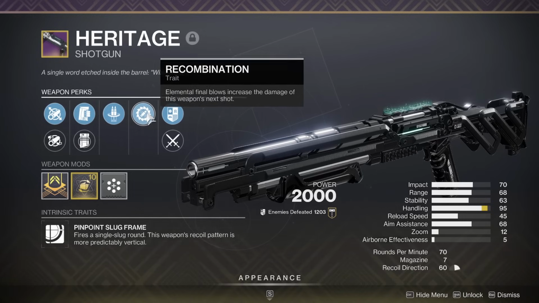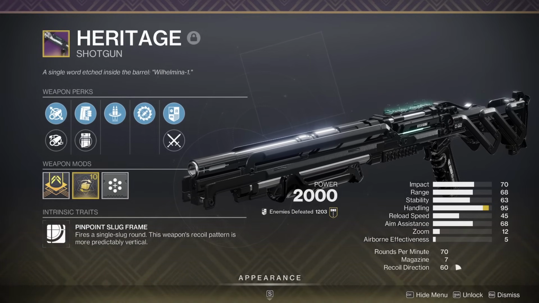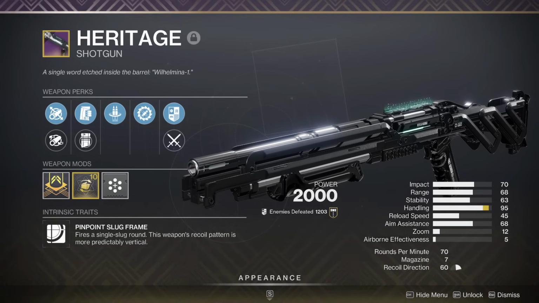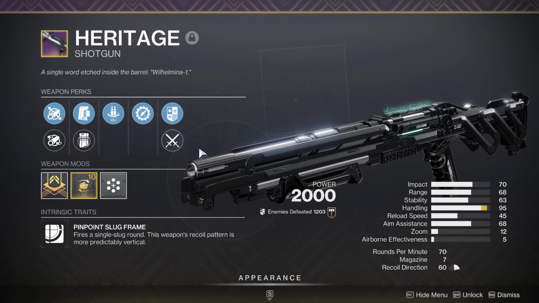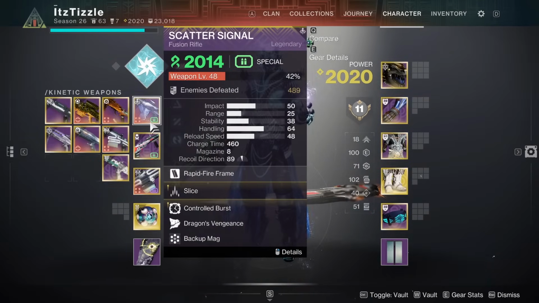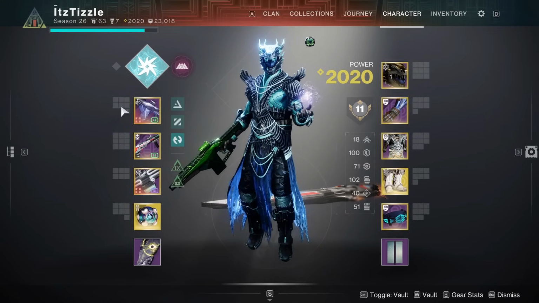The double swap meta with, what's that slug shotgun? I'm gonna look it up. I can't think of the name of it. It's from Season of Arrivals. Oh my gosh, oh no, there it is. First In, Last Out with auto-loading Vorpal. So you'd pair First In, Last Out with Heritage and Anarchy and do the double slug swap. We did that on day 1 Vault of Glass on Templar.